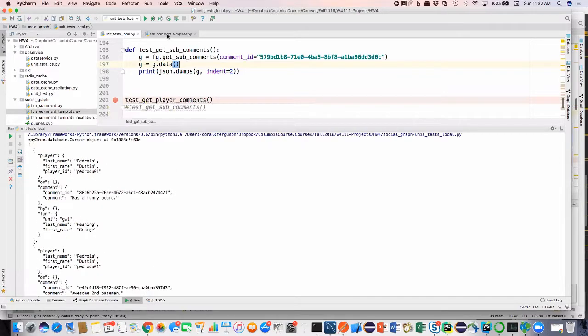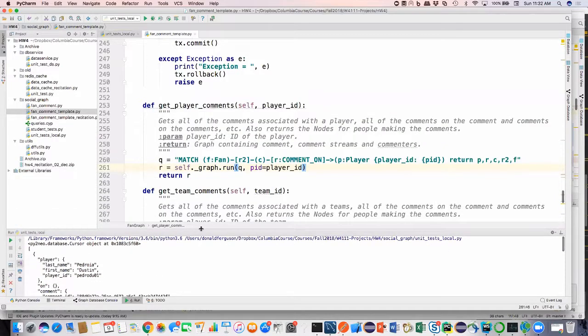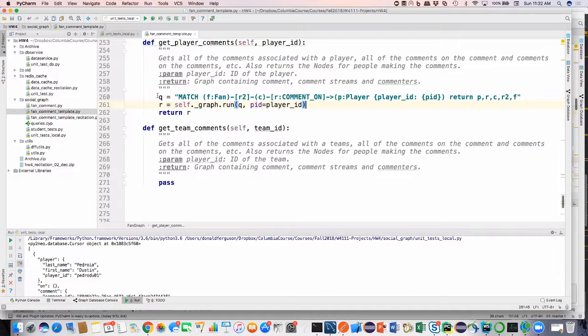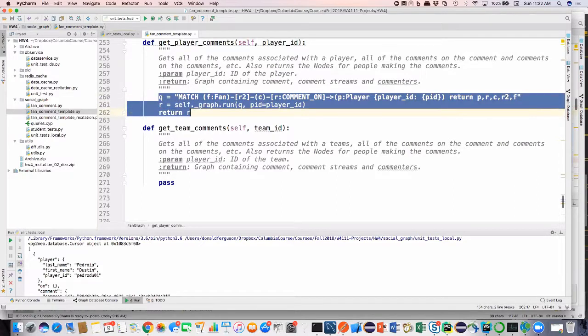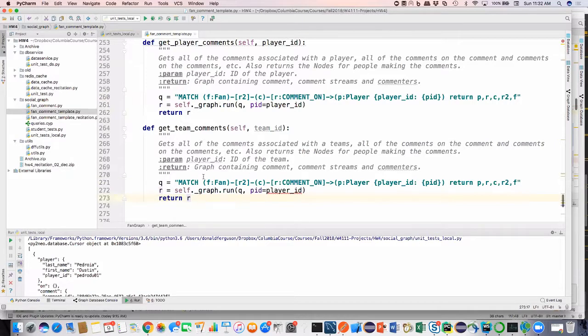Okay. If you want to do get sub comments, get team comments is literally exactly the same. So I'm just going to have, the T is a team, team ID is TID.